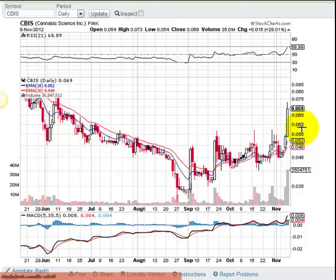Guys, keep in mind also, I just want to say this because it's really vexing. You don't want to get greedy with the stock. You don't want to say, okay, I'm going to put $1,000 on the stock and I'm going to make $1 million overnight. That's how you're going to get burnt every single time. What you want to do is be wise. You want to use some wisdom when you're entering into these kinds of trades.